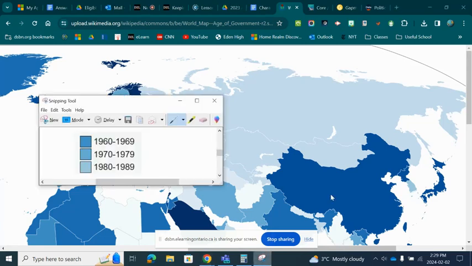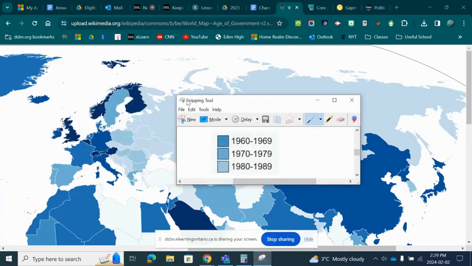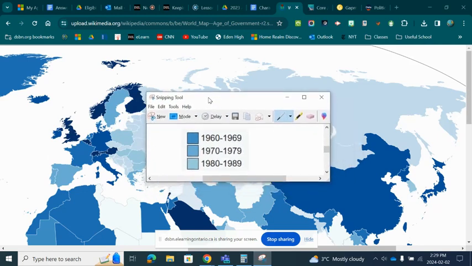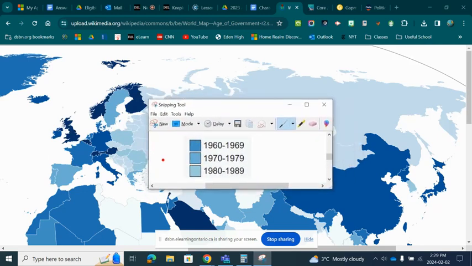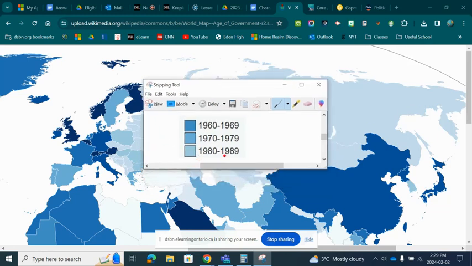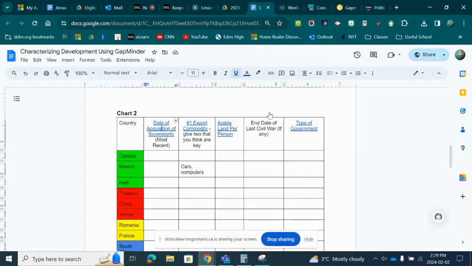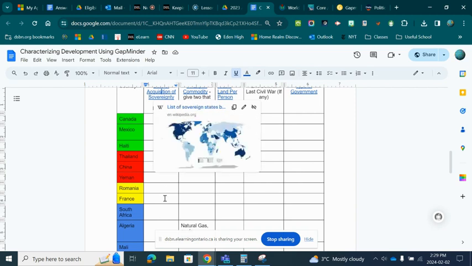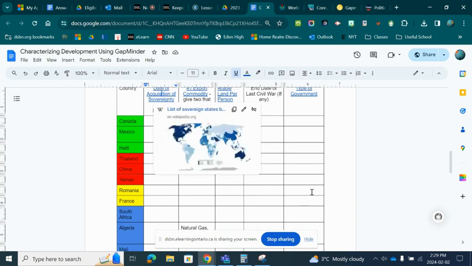So what I did is I did a snip, so I could take this legend and put it close to it and go, all right, which color is it most like? In this case, I think it's most like the 1980s. So for Romania, the date of independence would be the 1980s.